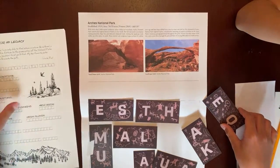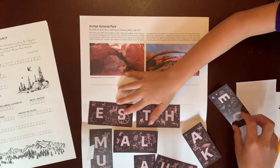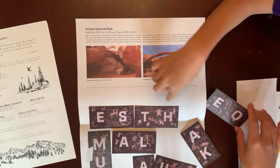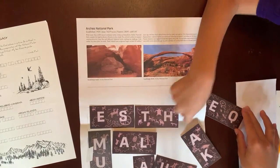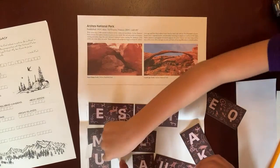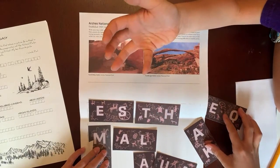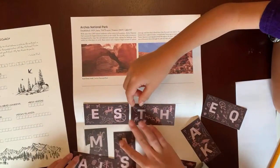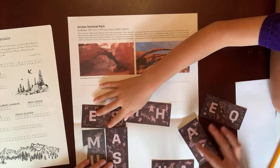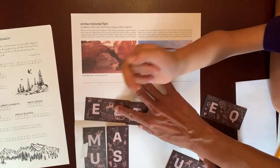Okay, well, the first word is 5 letters long, so it should take up the whole line. Oh yeah, 5, and then 5, and then 5 again. So it'll go here, and then is that two letters? Up? Us maybe. Us might work. Us and, and then after. So yeah, us and something.